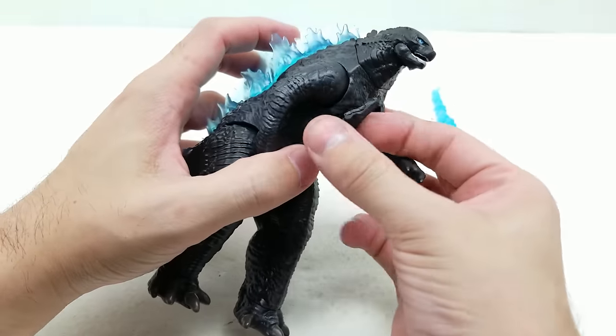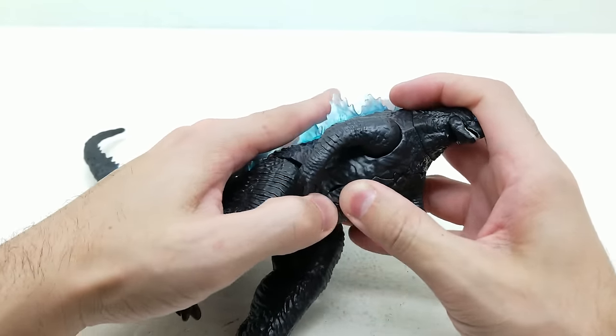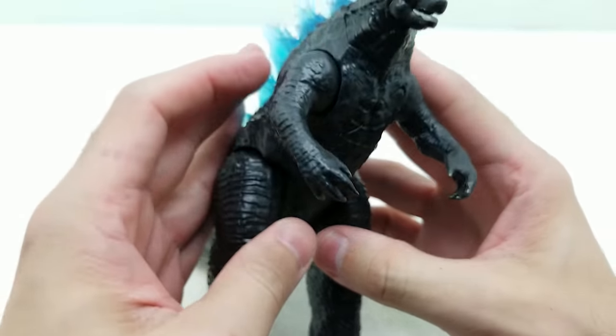And you know what? This isn't working. Let's try the other way. Let's try this side first then. There we go. That was a lot more successful. We did the top part first. Okay? It's a little harder to get in there than the other ones. And then it has a little lip right here. You can pull that out.